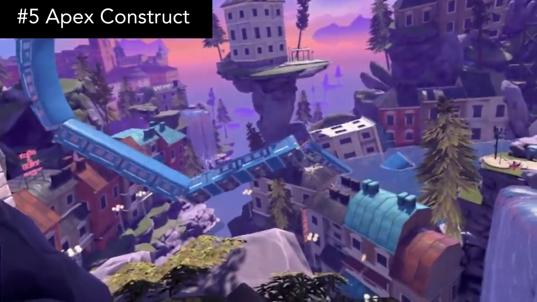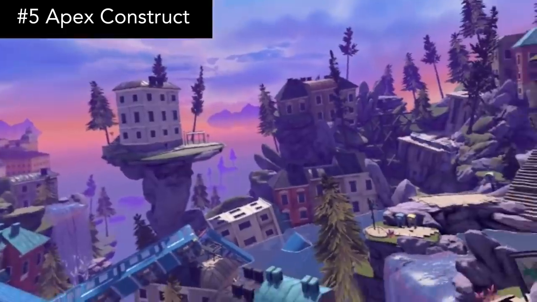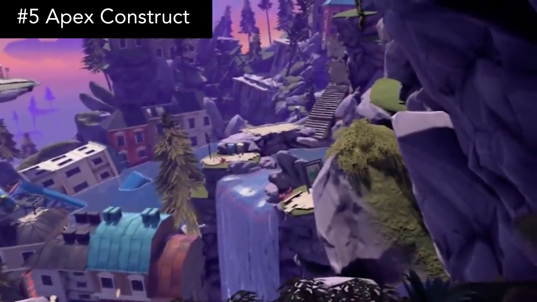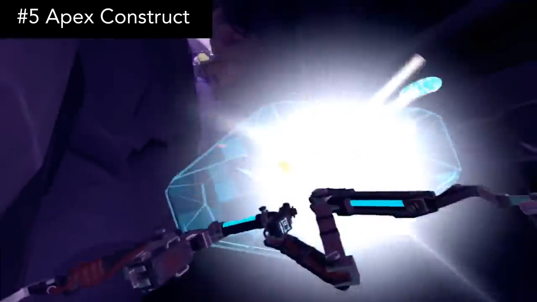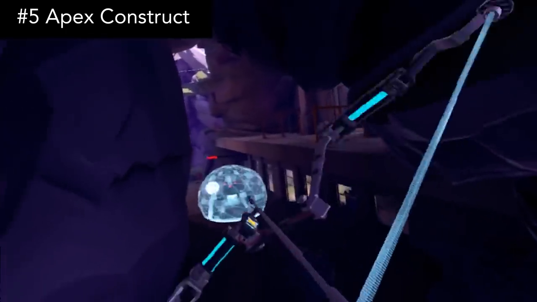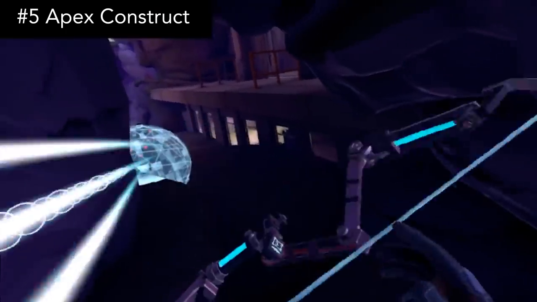Number 5. Apex Construct is an action-adventure game that I think has been really underappreciated. The game is a mix of archery combat and puzzle exploration. I was surprised by how fresh the archery combat felt. At first, the archery is simple, but it quickly gets more strategic.